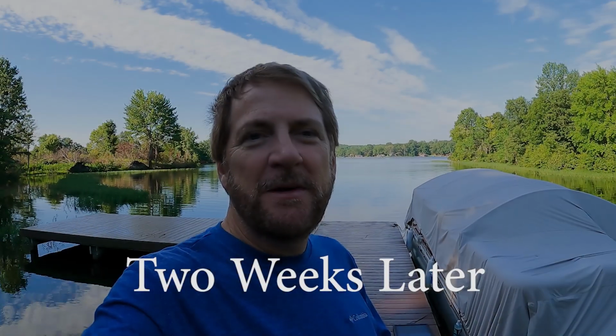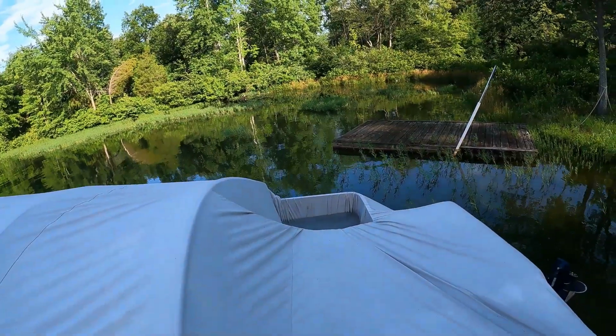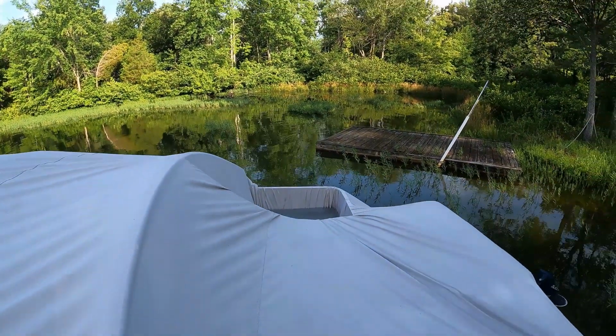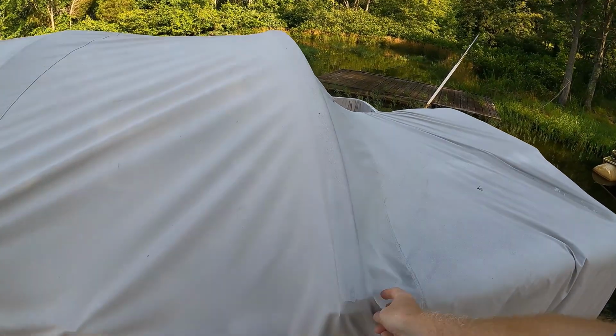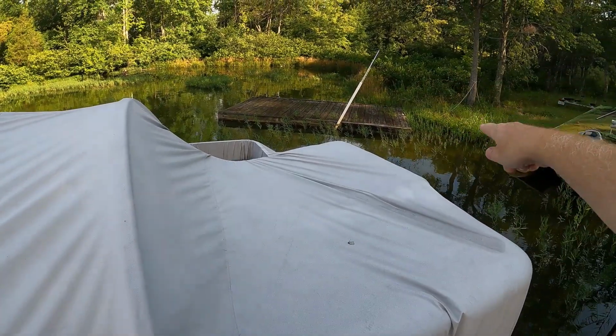Again, to see how the pontoon cover held up. Yeah, it looks like, oh my goodness, that's a lot of water. Yeah, I'm gonna take one of those grommets. You can put a grommet on a piece of canvas, and that'll create like a drain plug, so it just drains into the back of the pontoon and then goes off the back there.